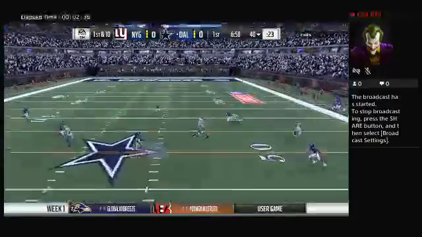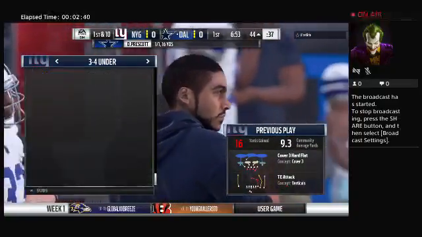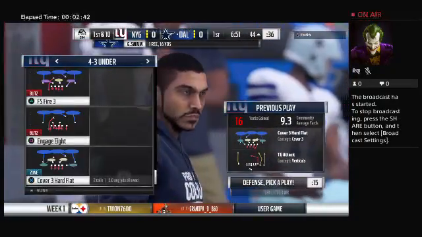Prescott looks to throw on first. And he will find his big tight end over the middle. 16 yards on the game's first play and a quick first down.